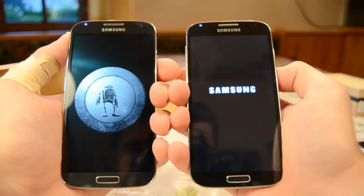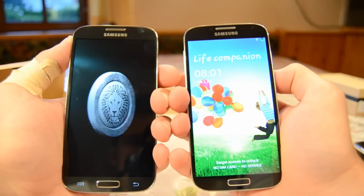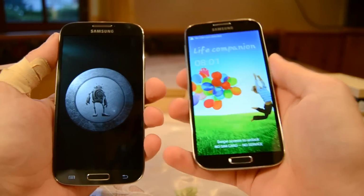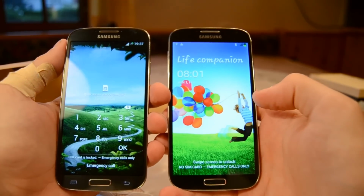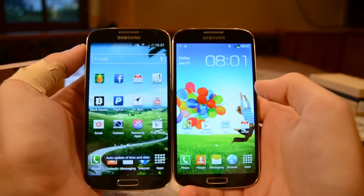Here we have the Omega boot screen. As you can see, it takes a little bit longer like on the HTC. And as you can see, the HTC boots really fast. I think it's under 30 seconds, and that is a really good boot time, so it's quite fast.